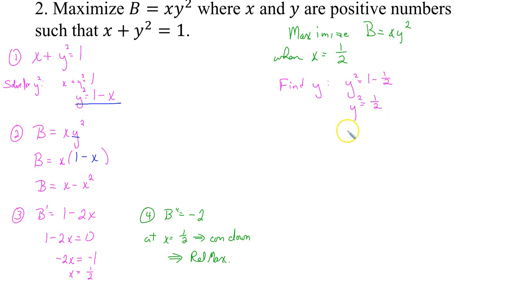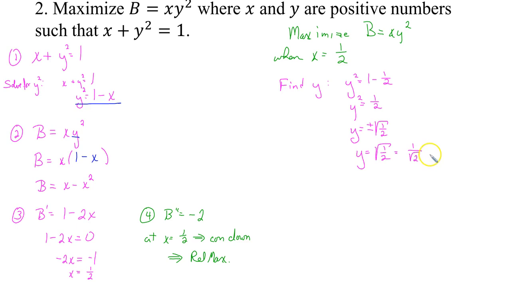And now I need to take the square root of both sides. So if I take the square root, if you recall, the square root is going to be a plus or minus. So we have plus or minus the square root of 1/2. Now remember up here, though, it said y needed to be a positive value. So we're only going to use y is equal to the positive square root of 1/2. The square root of 1/2 can also be written as, we'll clean this up just a little bit. This is the same thing. The square root of 1 is just 1, so 1 over the square root of 2.